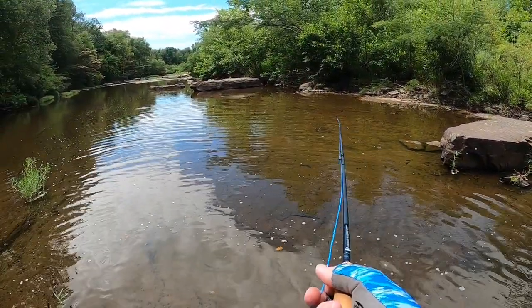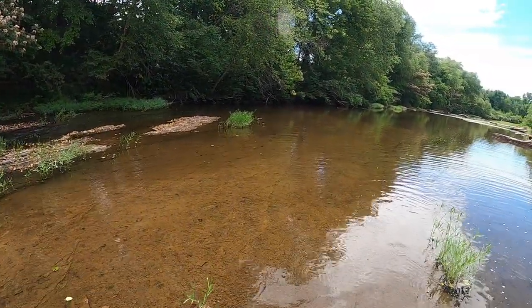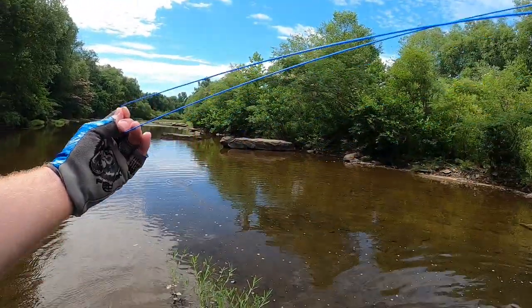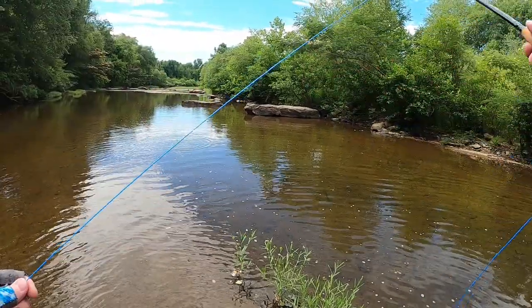Good gracious with the fly rod - I haven't done it in a while. It's looking pretty ridiculous right now. I need to just stand here in the open and get my wits about me a little bit, get some extra line out, and not hook my GoPro - yeah, that'd be useful.